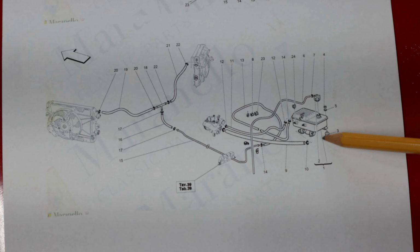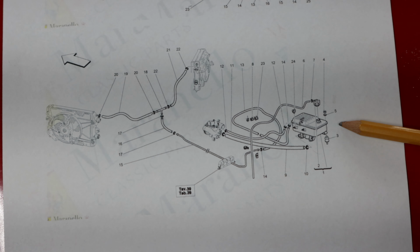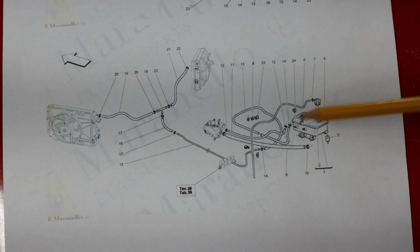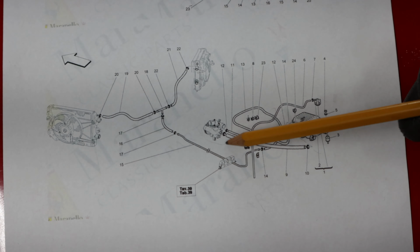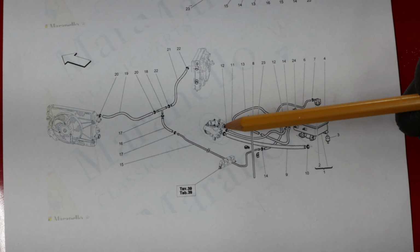So this is the tank at the very back of the car in the engine bay. So that's where you would fill the coolant up from. There's an overflow at the top which just goes down, and then you've also got the inflow into the pump. So that was the pump which is in the first diagram as well. There's a backflow from the pump as well.